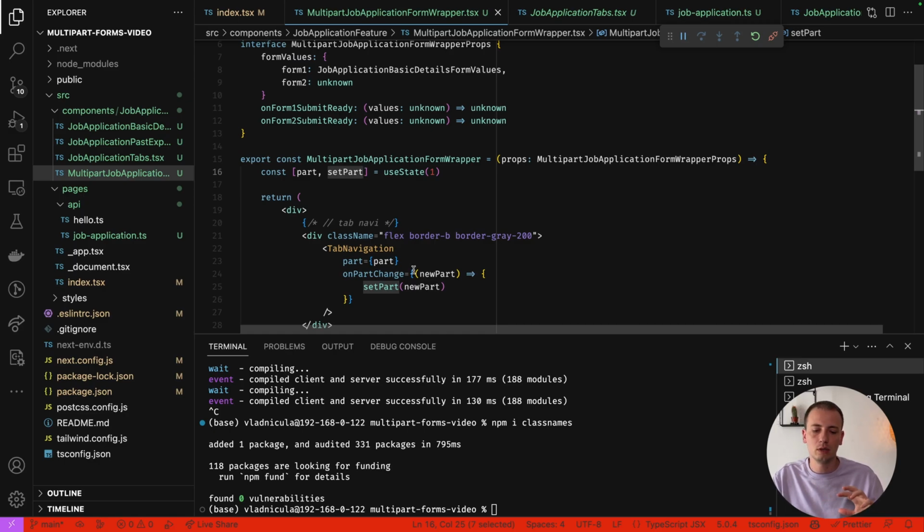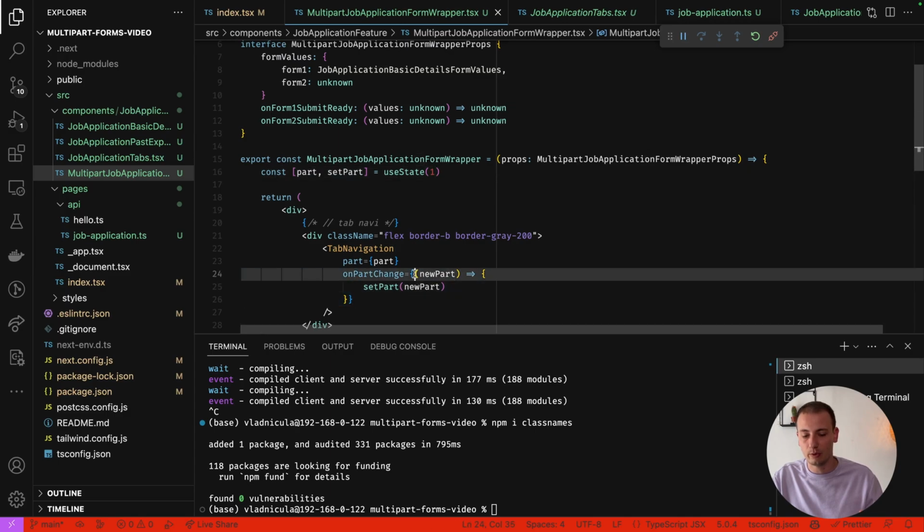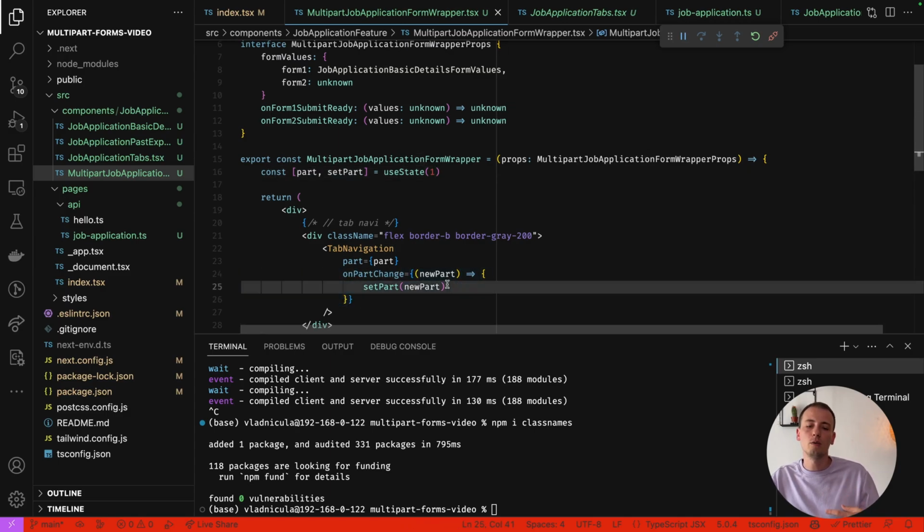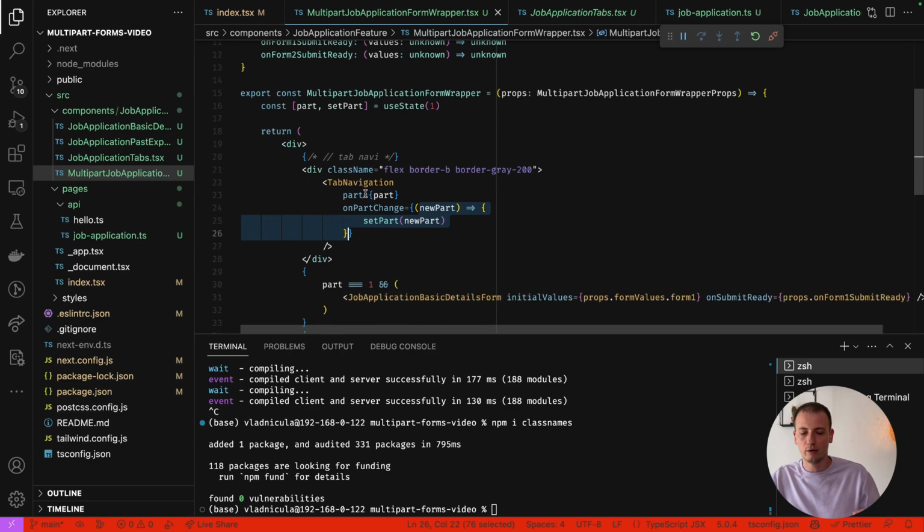So you no longer know how your state changes if you pass that to a child. But if you pass a function like this, you always know how your state will change because you know all the possibilities. If you have 3 or 4 places where you are updating this set part, you always know directly in the parent how that state changes.